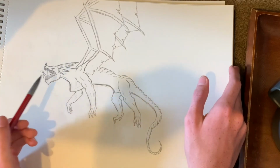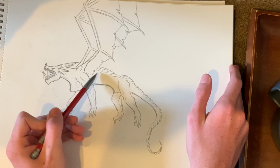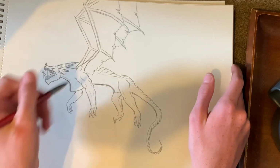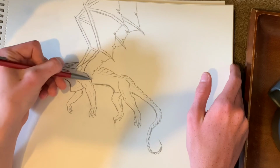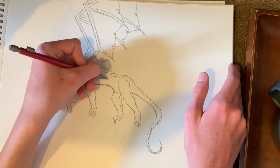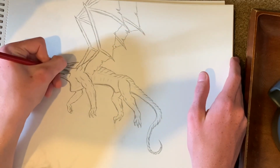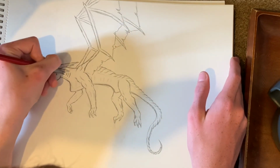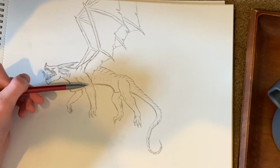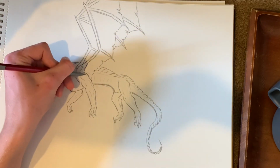So now, as a few final things, we're going to bring a little line across underneath these little ridge pieces, add a little extra detail in this area. And then we're going to draw the rest of his ribs, and then maybe draw a couple lines here, because why not? And then draw some gills, and I think we might draw some spikes, just as the last thing, just some spikes on his shoulders, elbows, and knees to make him look that much more menacing. So let's do that.